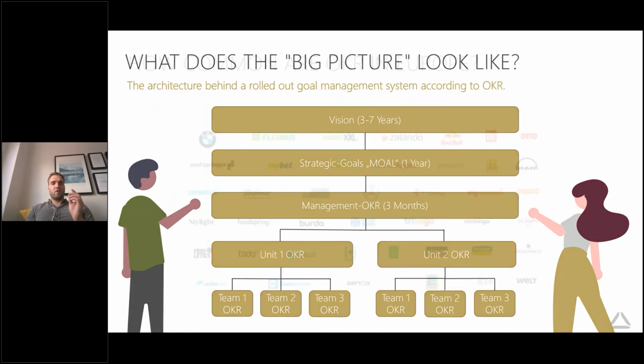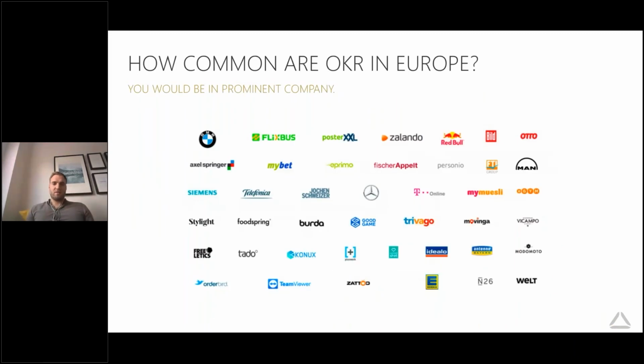And now I would like to show you that OKRs are not a new thing. They have actually been very present for at least 10 years here in Europe. The biggest players, for example BMW or Siemens, use it, but also former startups such as Zalando or N26, which are now unicorns, use the system to grow that dramatically. And usually it came from Silicon Valley, where it was introduced first by Intel, but then adopted by Google, and Google really made this pretty big. And now also Adobe, LinkedIn, all the big companies are using OKRs. So you could be in very prominent company here.